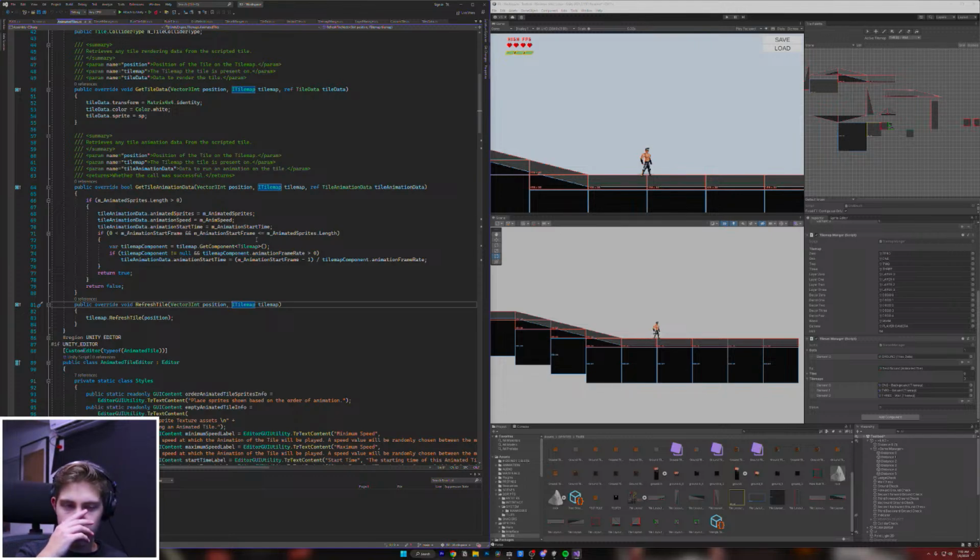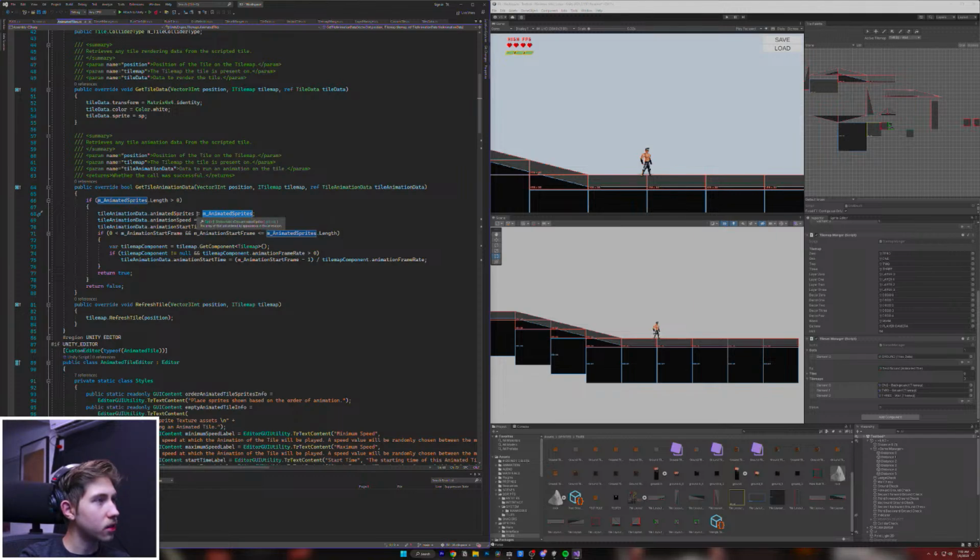Okay. What if we make a scriptable object with an array of tiles, animated tiles, right? And pretty much all that we would need to do is right here, I think.